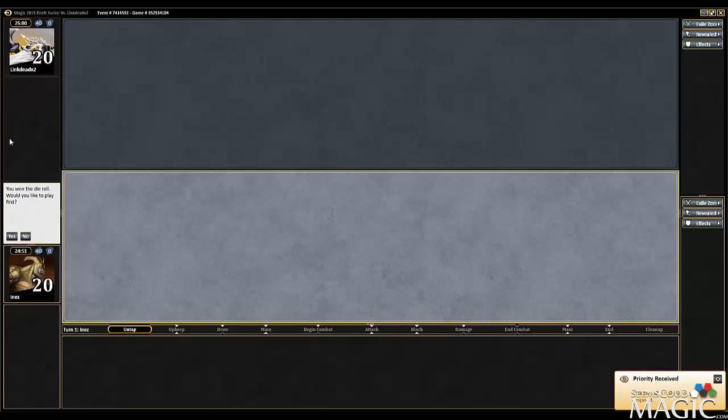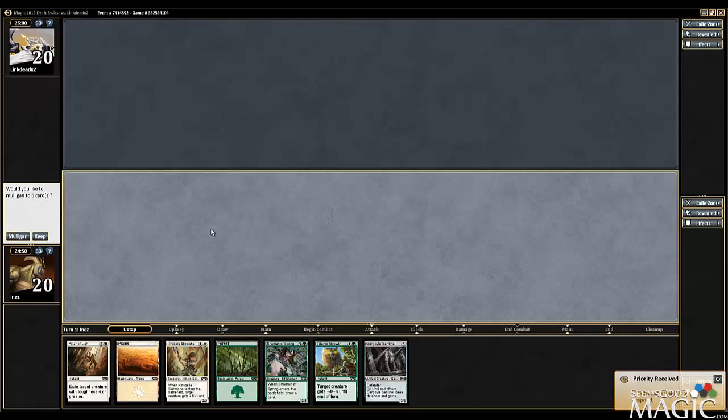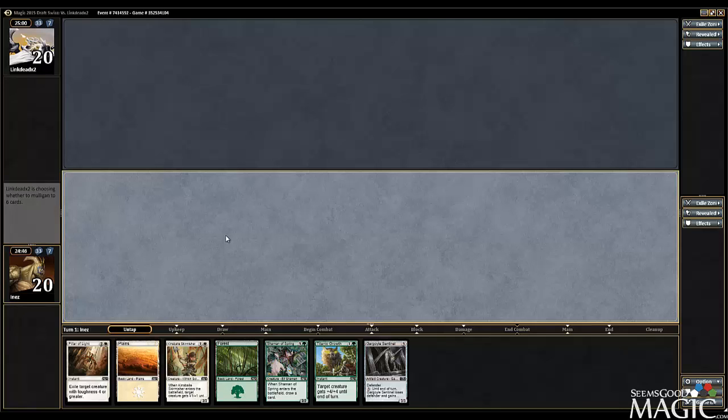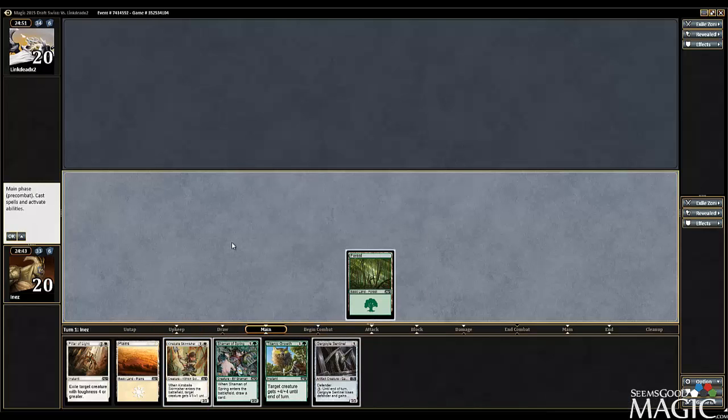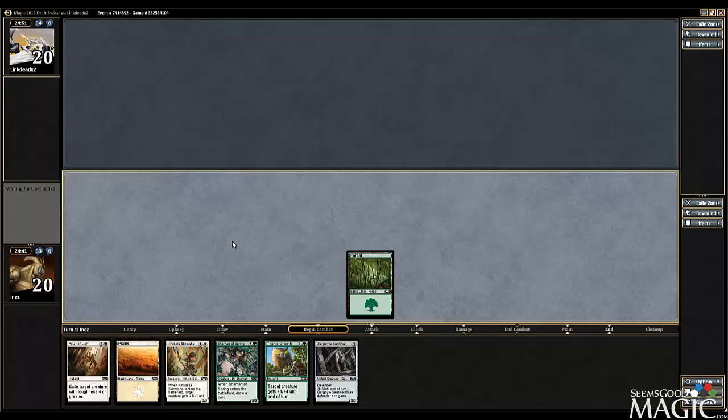Round 2, we've got the choice playing first and keeping. Not an incredible hand, but certainly a hand that's worth keeping. Got a 2-drop, got potential 3-drop, got a trick. We don't get to maximize the Kinsbale Skirmisher value, but we're still not too shabby.